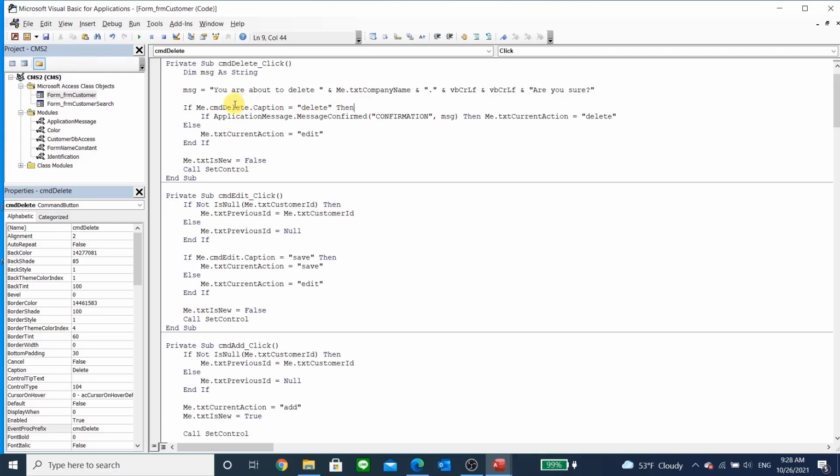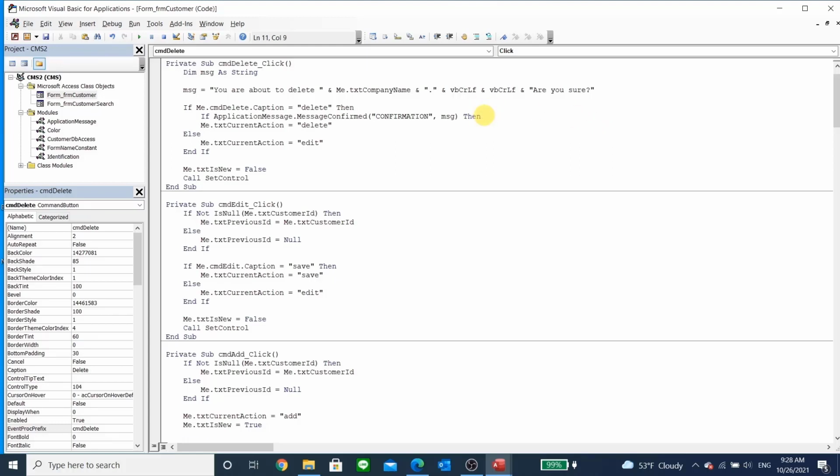If the caption is delete, then we want to ask for confirmation. And that confirmation says, okay, if you're okay with it, I'm going to set this as delete. But what happens if it says no?